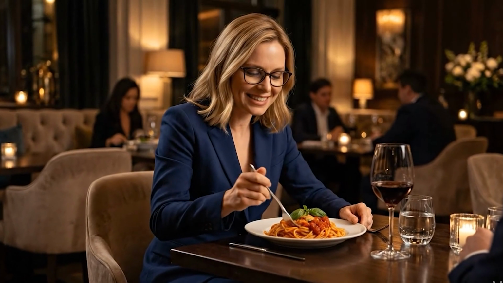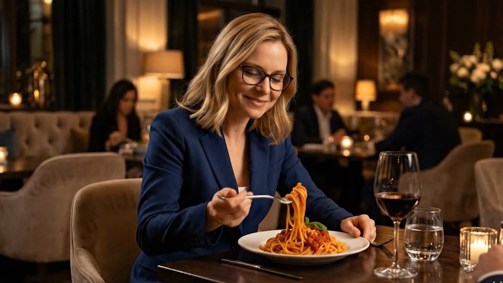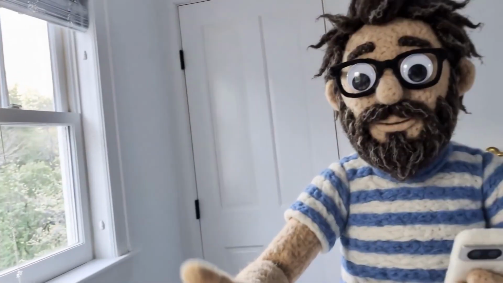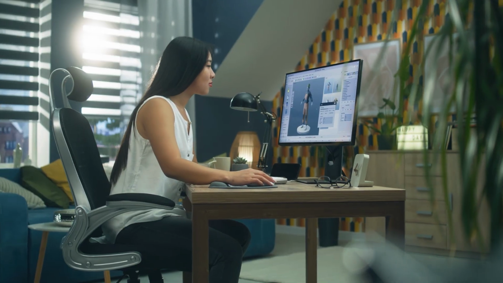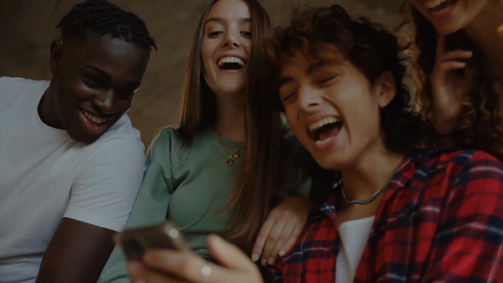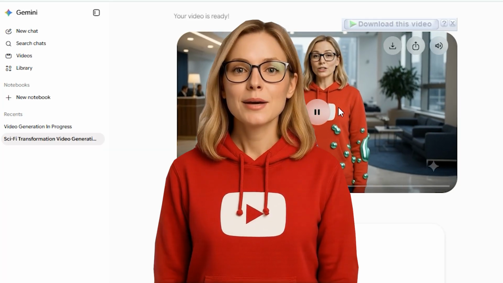The bottom line here is that Gemini Omni is genuinely one of the most entertaining and accessible AI video tools I have seen in a long time. It is fast, it produces surprisingly polished results, and the ability to place yourself into custom scenes is something that has never been this smooth or easy for regular users. Whether you are a content creator, someone who loves experimenting with AI, or just someone who wants to make a funny video to send to friends, this tool has something for you.